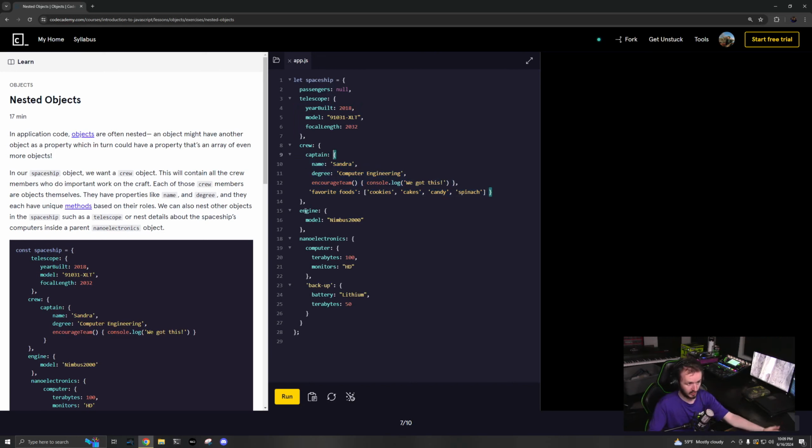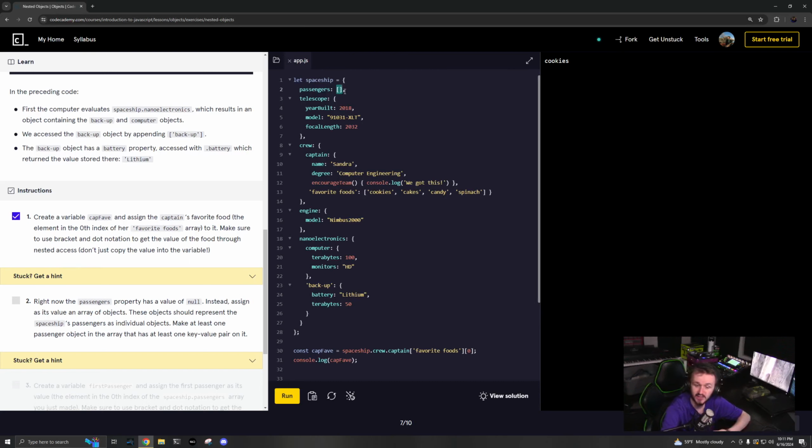So, right now, the passengers property has a value of null. So that's this guy. Instead, assign it to an array of objects. When you do these, you should always have each object be the same data structure. It doesn't have to contain the same data.